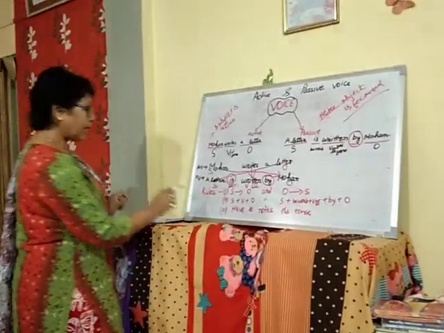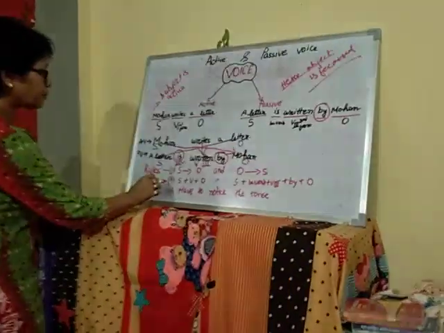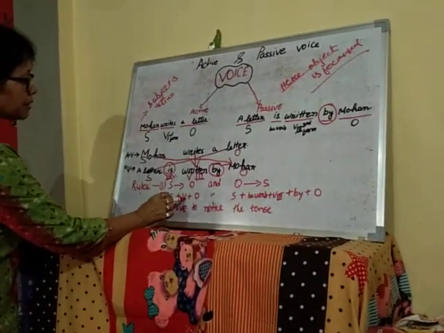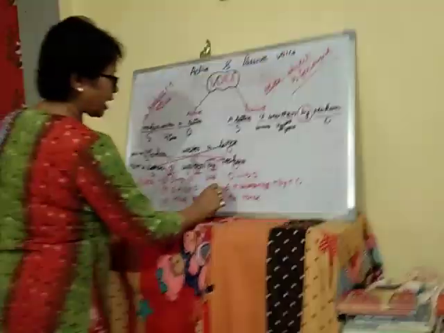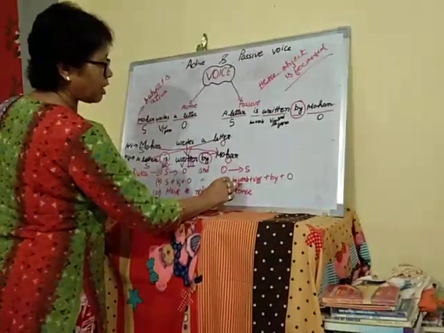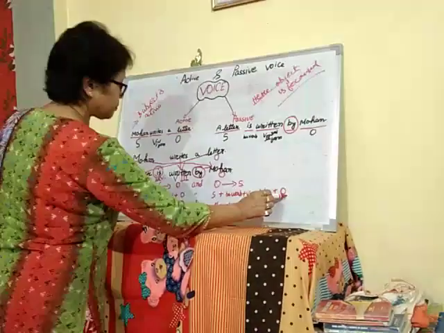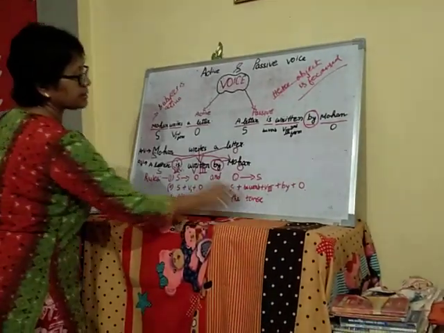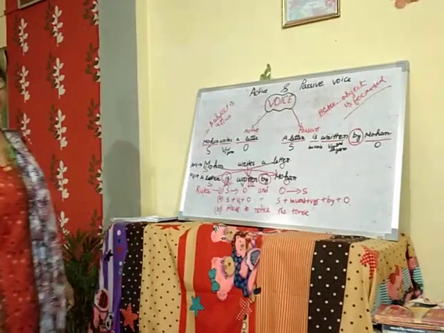So again I want to say, the second rule is that in active, it is subject plus verb in the first form plus object. In passive, we will find subject plus be verb plus third form of the verb. We add the new word by, then the object. Then the third rule is that we have to notice the tenses. What we have to do? We have to notice the tenses.